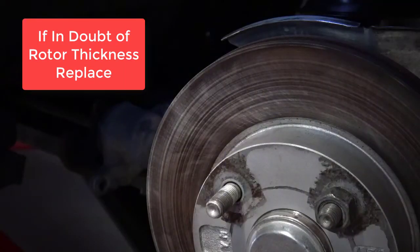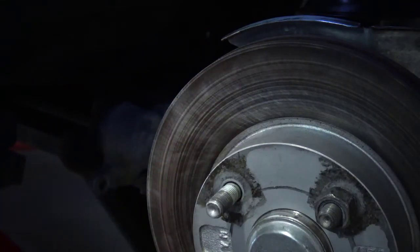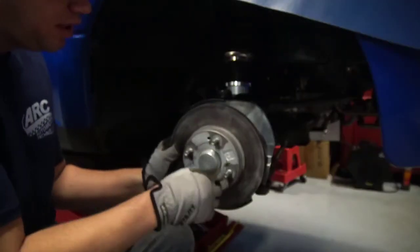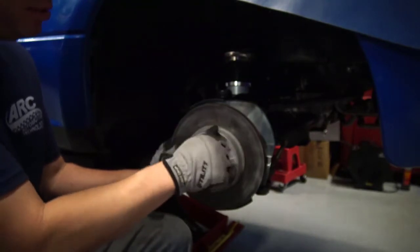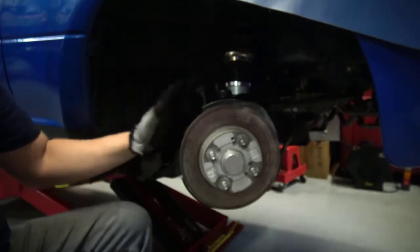Because we're going to be reusing these, we put a little bit of a non-directional surface finish on the rotors. A good thing to go off of is the chamfer on the edge. I still have some chamfer here. If I had no chamfer at all, or if it was mushroomed, it'd be time to change those rotors. That's your other quick tip as far as rotor replacement. A tip to keep the rotor in place so it's not flopping on you — put a lug nut on there. Get the brake accessible so it's easier to work on.